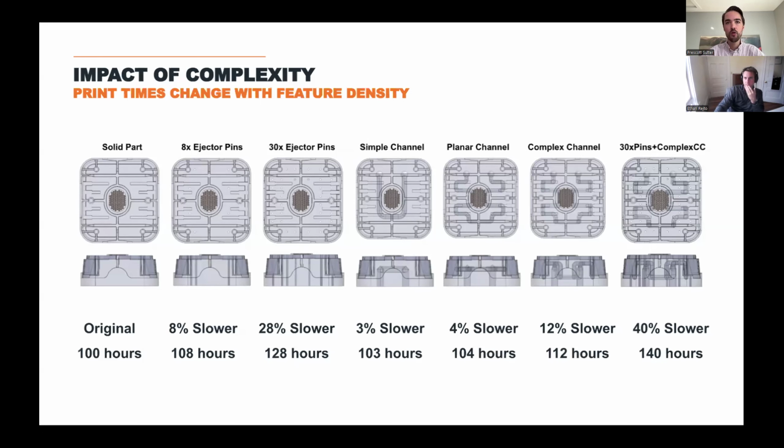So recognize what attributes of traditional tool making are cheaper and more straightforward to perform. Perhaps it's easier to use a hole popper and wire EDM than it is to produce 30 odd or 40 odd ejector pin holes on a given insert. So you may see that time savings and cost savings associated with integrating or not integrating certain complex features into your inserts when printing with Mantle represent an advantage.